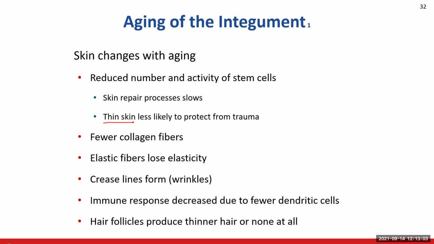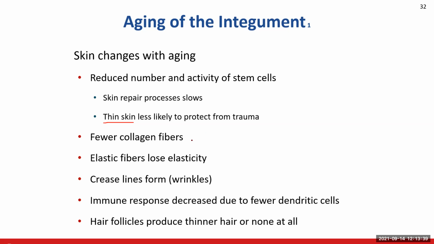Everything slows down, right? So because the skin repair process slows down, our stem cells, that stratum basale we saw in the epidermis, those cells aren't dividing as often. So they've decreased, and the number of cells that actually are undergoing any division has also decreased. All of that causes thinning of the skin, right? We'll see less collagen because we have fewer fibroblasts. We'll also see less elastic fibers.